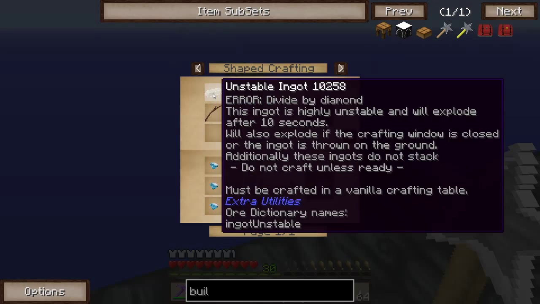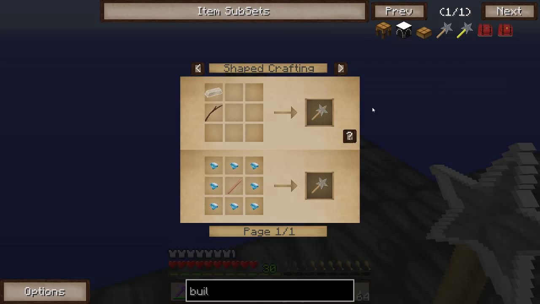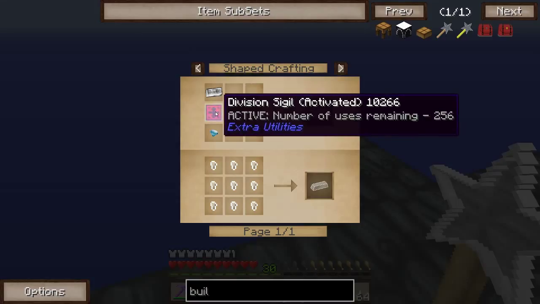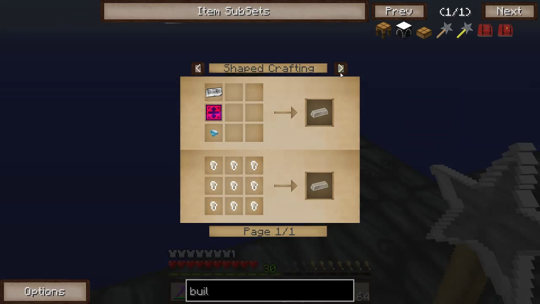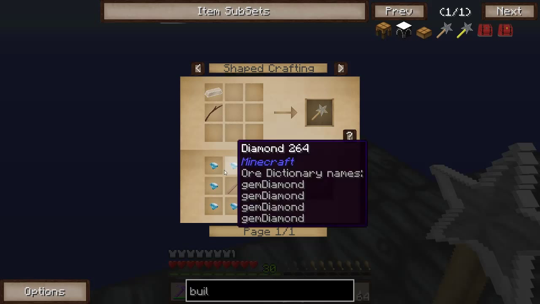Now, the cheaper recipe needs something called an unstable ingot. Well, to make that you need division sigil, which you can only find in dungeons. So I'm not going to be able to do that unless there's any other way. Nope. That's it. Okay, the other recipe is simple.